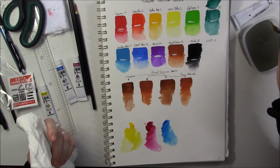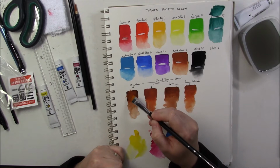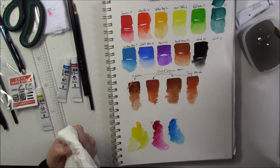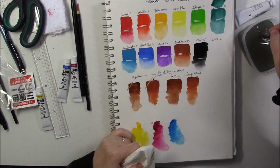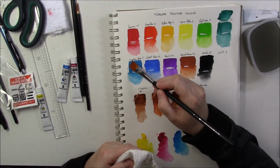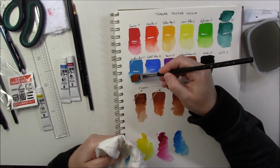So there's something I forgot to do, which is to check if I can remove some of the paint or not. Usually you can with gouache. Once they're all dry, they still come off. See, that's the M. Graham gouache. I'm pretty sure poster color is the same. Yep. So they do stain, and you won't get a perfect white once you remove the color. I don't think you can go back to a perfect white of the paper.